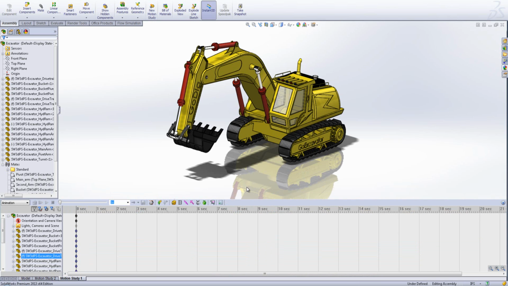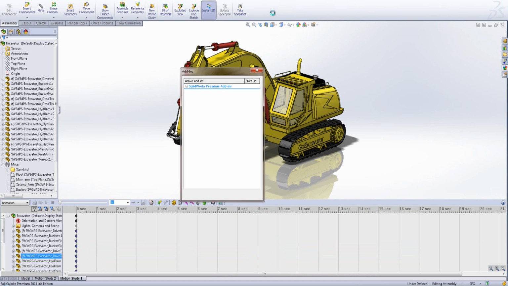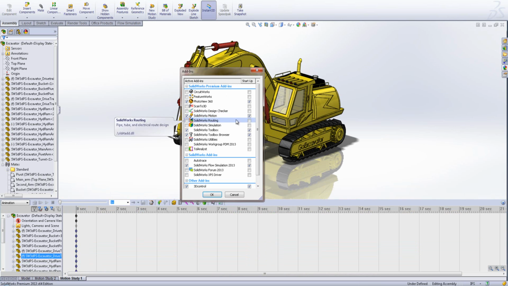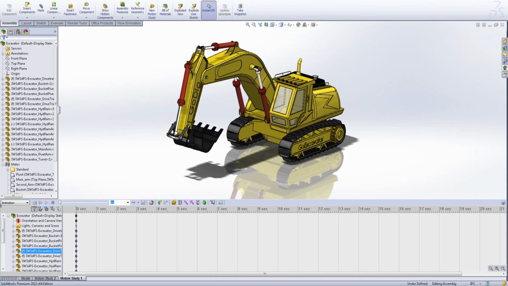Now the first thing we need to make sure that we do is add in our SolidWorks motion. So SolidWorks motion is up here. We've got SolidWorks motion available to us here, which is available in SolidWorks Premium, and that's the motion analysis tool. If I hit OK here, that gives us the opportunity to select motion analysis down here. Usually you will have animation and basic motion, but SolidWorks Premium gives us the opportunity to activate motion analysis.